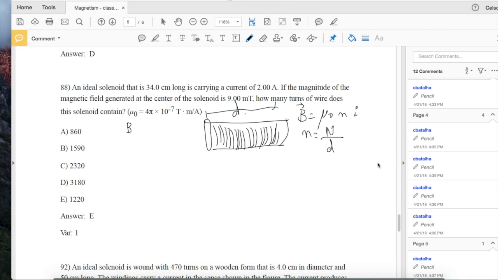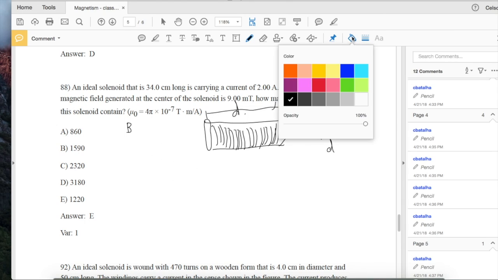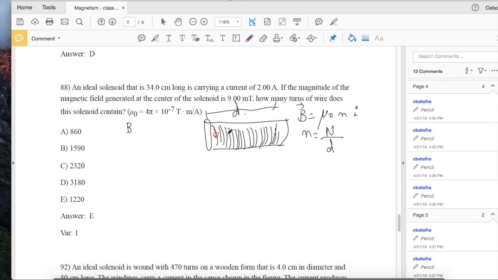So that's it. And to find the direction of the field, you have to apply your right hand rule. So, for instance, if the current goes downward like this, which means every single loop goes downward in the outer part of this solenoid, then the field is like that. It goes like that, right? This is the direction of the field, and then it loops around, and it goes like that.